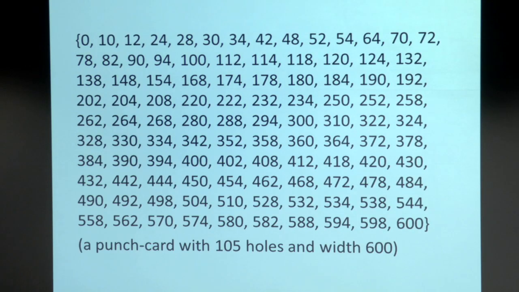One of the nice things about this bound is that it's small enough that I can show you an admissible set that works. I do not expect you to take in these numbers. This is like the recipe for the punch card, the admissible punch card. So there are infinitely many positions of this punch card where at least 2 of the visible numbers are prime. And I'm only putting this up to make the point that it's a small enough set that I can fit it on the screen.